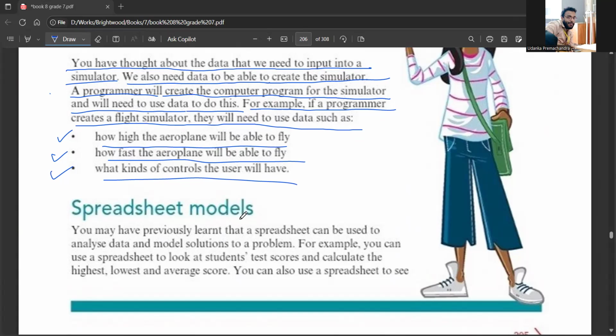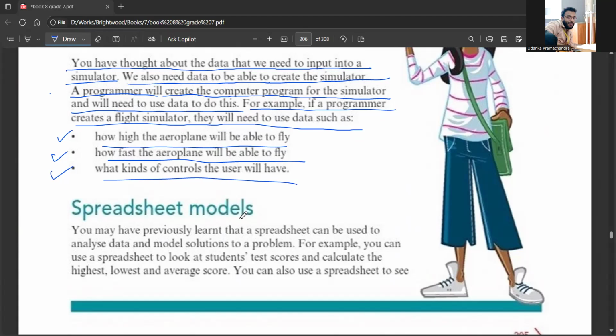And the next thing is the spreadsheet model. We can create a model with spreadsheets, that means a predefined system. You can create a spreadsheet and enter the data, and according to that data, you can get output.